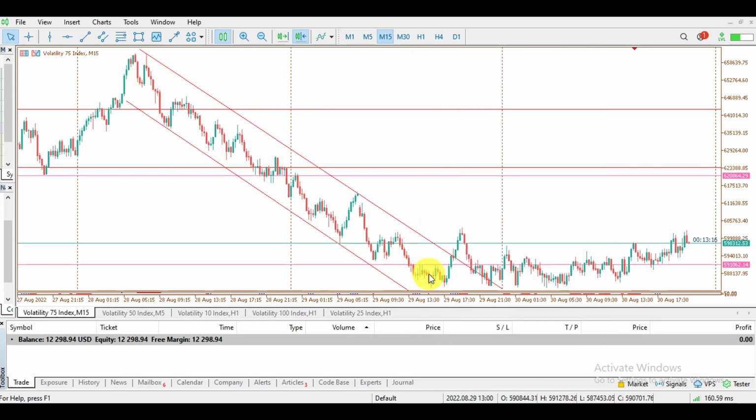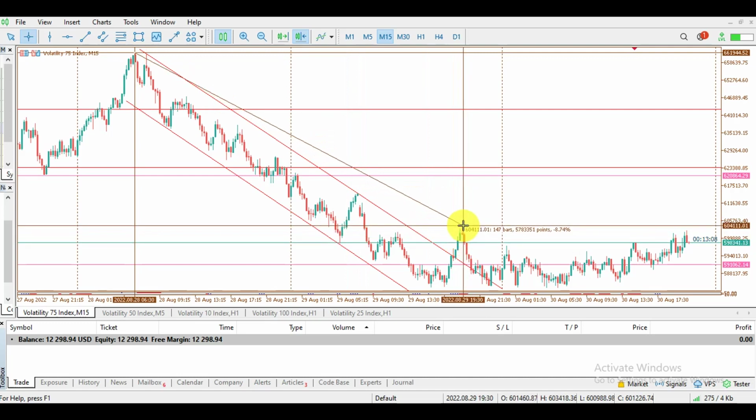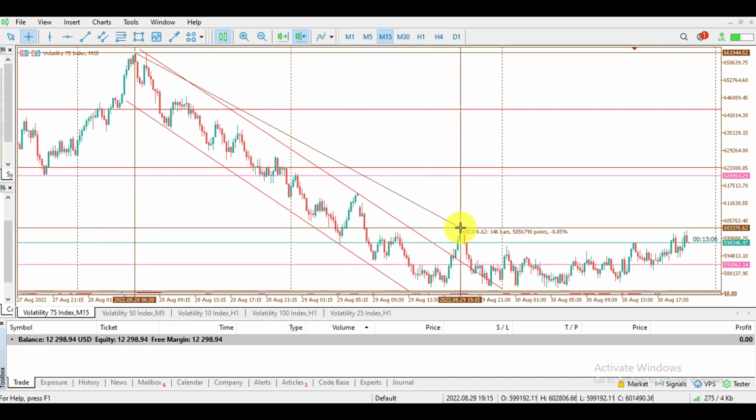from this point to this point, okay, from this point to this point. So multiplying the points by 0.00001 will give you the actual amount in USD you are to earn. Okay, so that means the total movement was 58,000 pips. Okay, so that's how you actually calculate this, calculating from points to pips using the smallest lot size and Volatility 75.